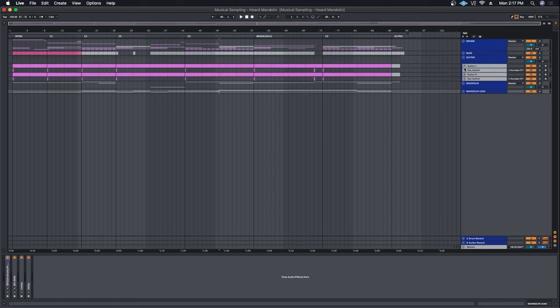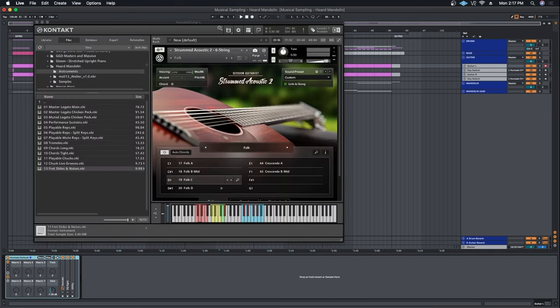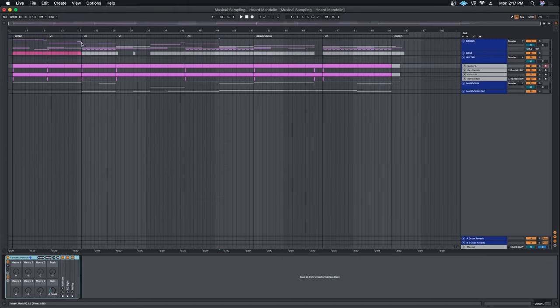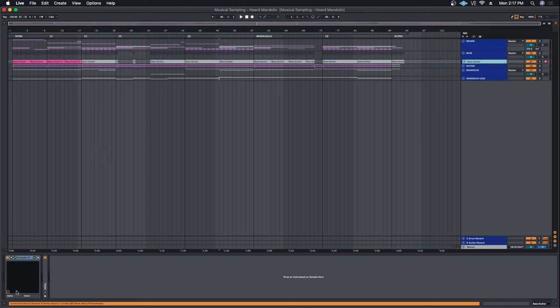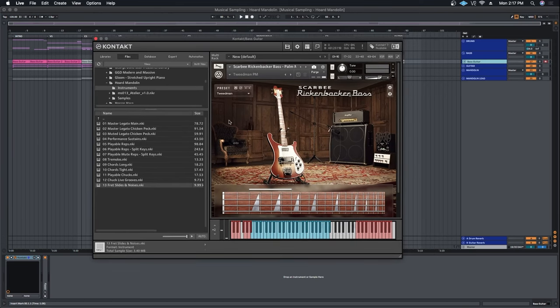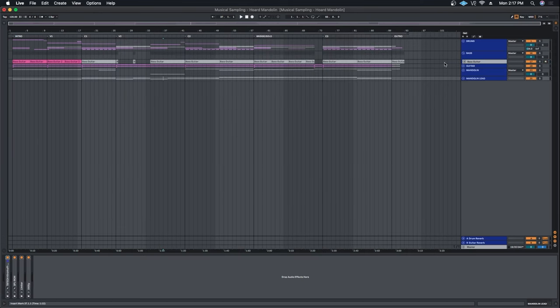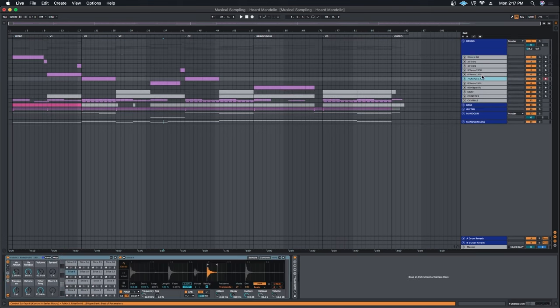Other parts here, I use guitar. The strumming pattern is probably very familiar because it's part of Native Instruments. We just use strummed acoustic. The folk patch felt like it would be a little folky tune. The mandolin, bass, again, Native Instruments. Just rocking the Rickenbacker. I did make some updates to this Tweedman patch. Just had a nice little bass sound. And then drums. Shout out to maybe Computer Music Magazine.